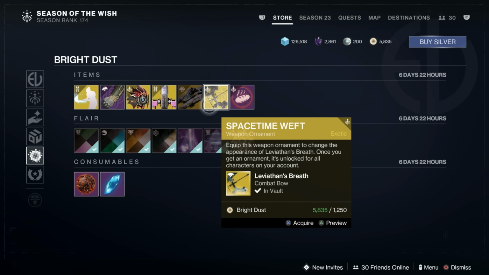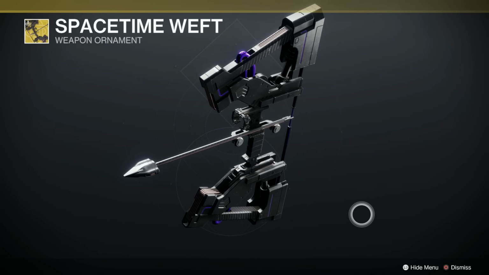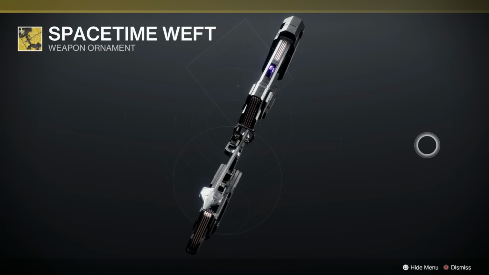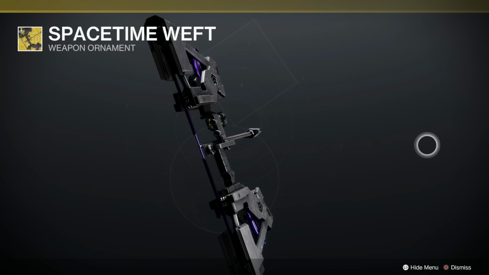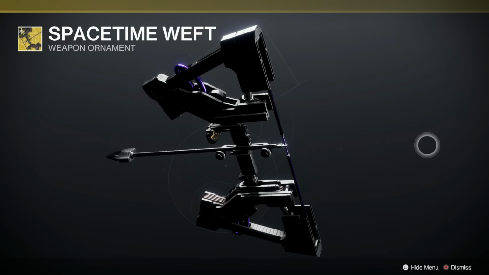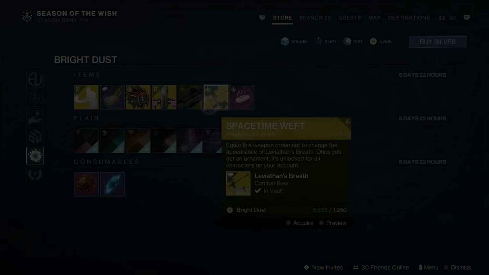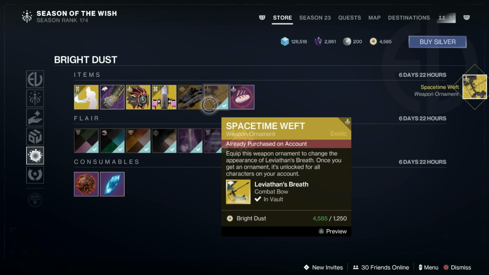Right, next. This is great. I love the Leviathan's Breath. I don't use it enough. Look how amazing that looks. Look at that. Super chunky metal. That's the one. I think that looks utterly brilliant, and I love the look of that. I think I'm gonna have to buy it. Yeah, I'm buying that. That's brilliant. Really makes a Leviathan's Breath look cool as bears.